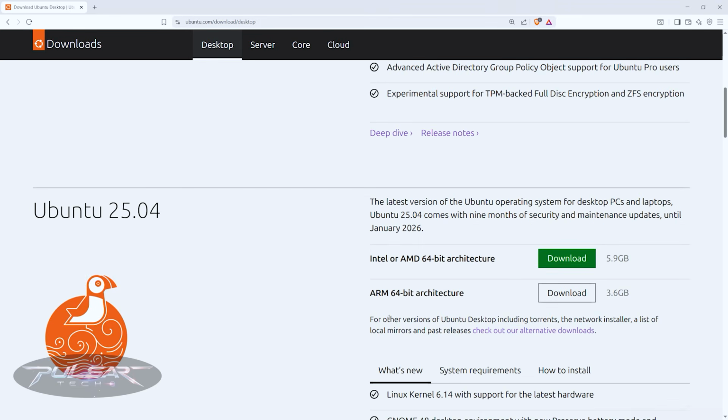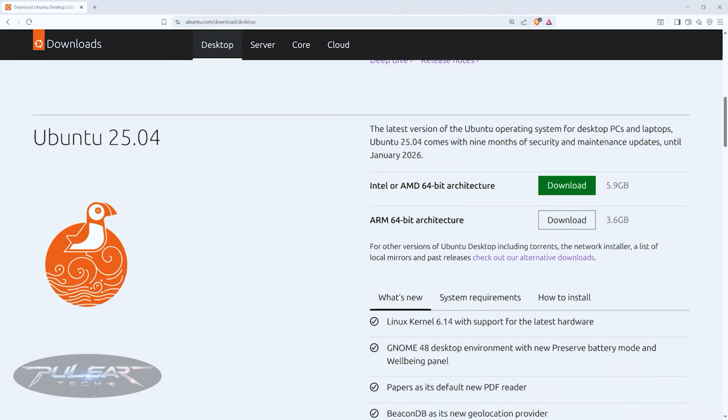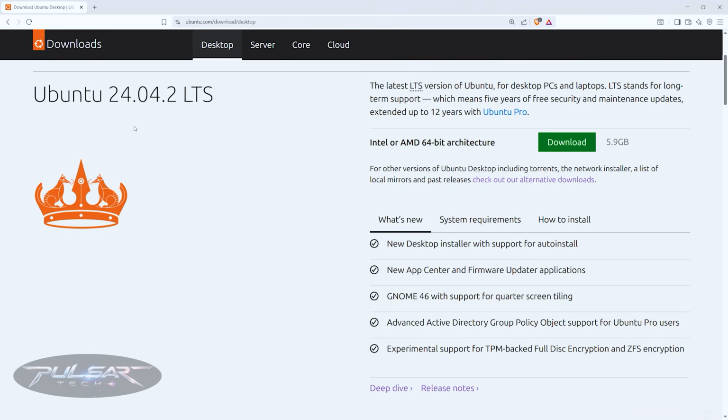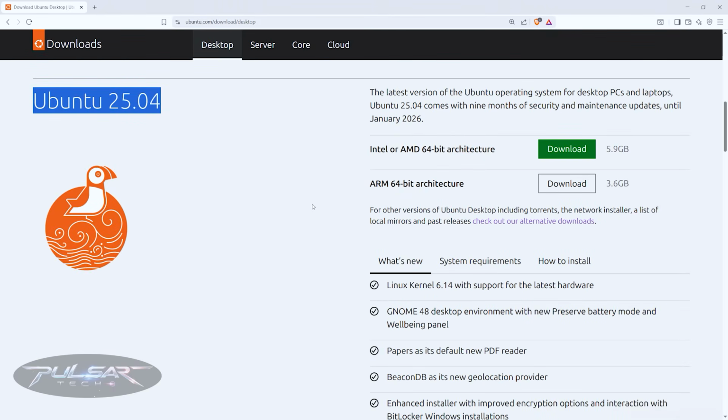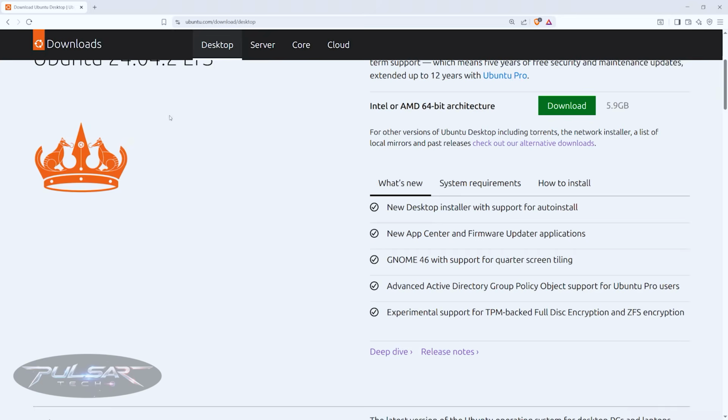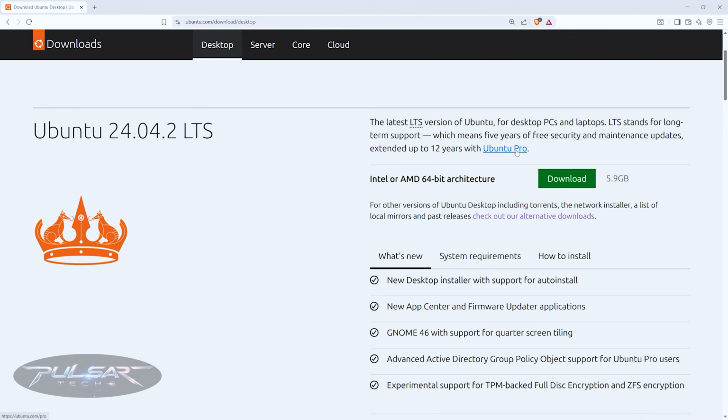So yeah, it gives you a little more information about it. There is a short-term support version as well, which is Ubuntu 25.04. As you can see, it's a little bit newer, but you're not going to get that long-term support. You only get security and maintenance updates for 9 months, which is not very much. So if you want to try it out, you can do that, but after 9 months, you will stop receiving any updates. So then you're going to have to either reinstall it for another short-term support version, or go back again to this long-term support version.